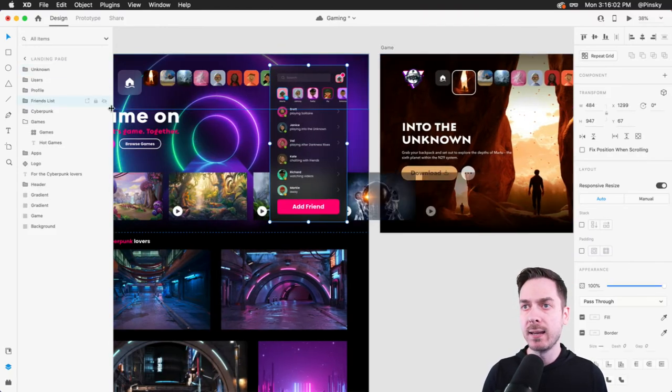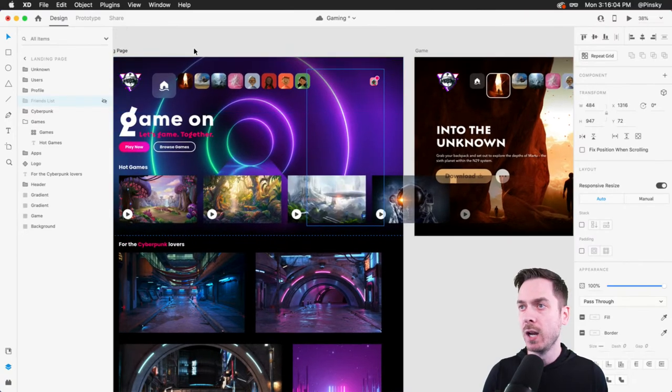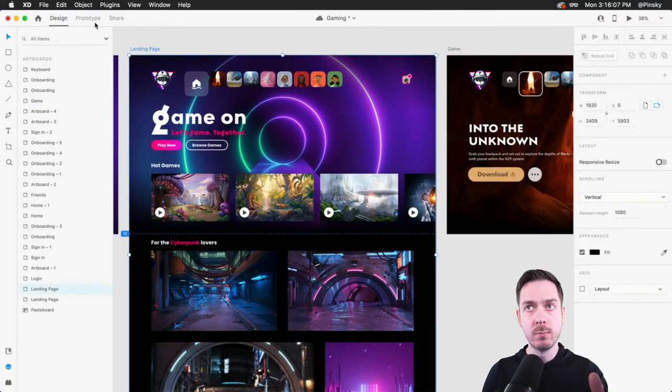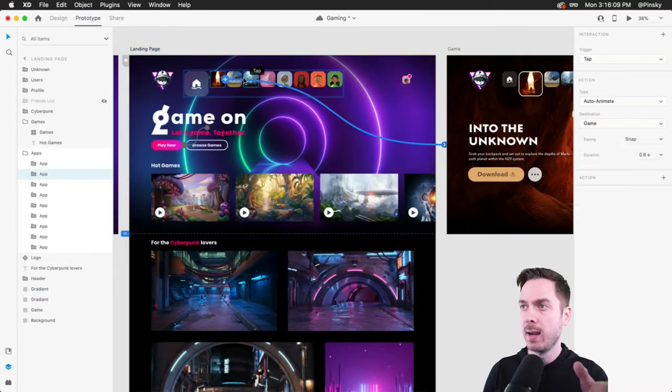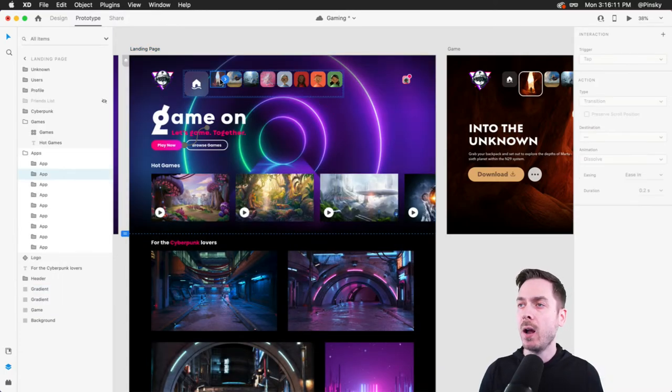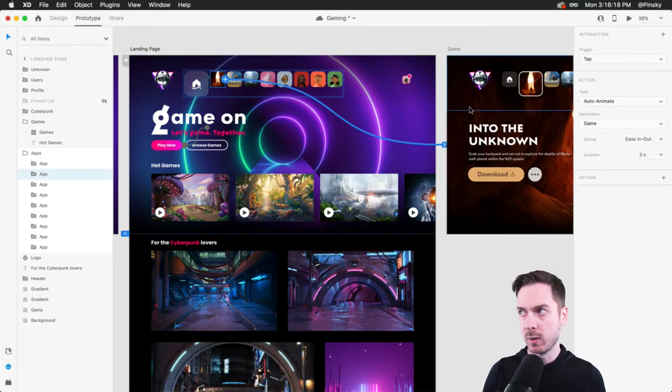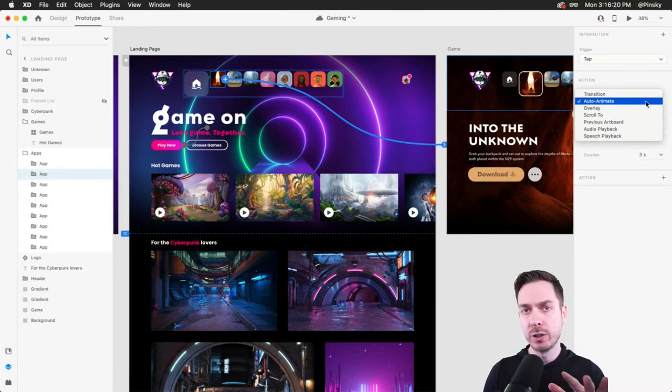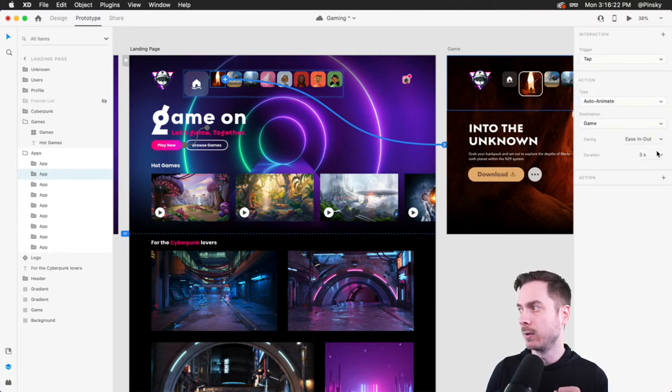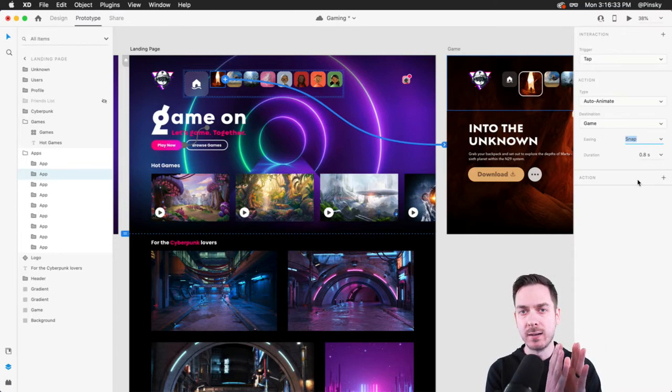Let me very quickly hide this because we don't need this right now. So what we're going to do is, just like I showed you a moment ago, we're going to go into prototype mode, and I already have one set up. I'm going to delete that. I am going to select an object that I want to tap on and drag the handle over to the next artboard. And again, I want to make sure to choose Auto Animate in this example, and 3 seconds is way too long. So let's go for 0.8 seconds and let's try a snap this time, which right at the end of the interaction, it'll kind of just settle into place.